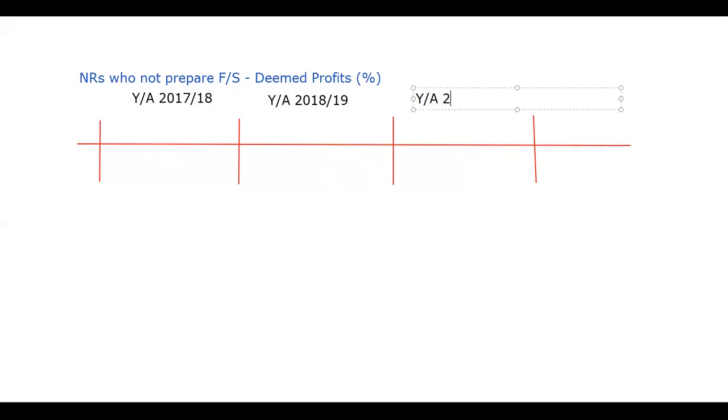This year is your applicable year of assessment 1920. Here, let's assume they have taken a deemed profit approval in order to prepare the taxable income, assuming that they are going to calculate on a deemed profit basis. Let's say this year, they will not do the accounts here. They will just have revenue detail.